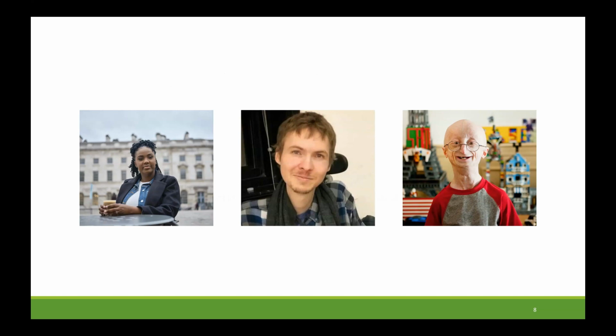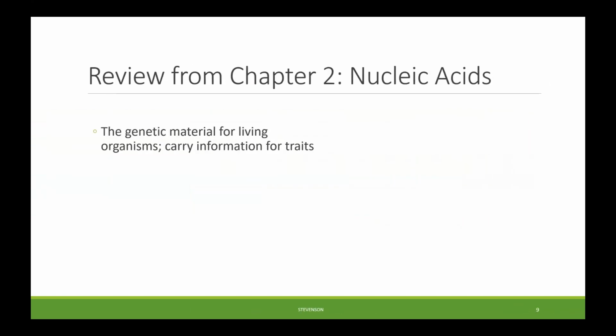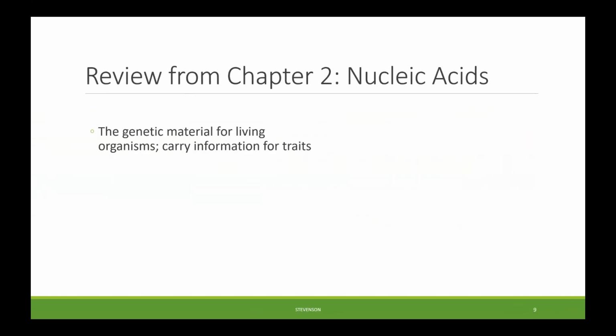And these are the people that will be the subject of our case studies. We're going to learn about their disease, the genetic cause of that disease, and in some cases, a treatment option that they used. But before we get to these case studies, we need to do a little bit more review from chapter 2, starting with DNA. And I know you've seen this several times recently, but we're just going to go through it again quickly.